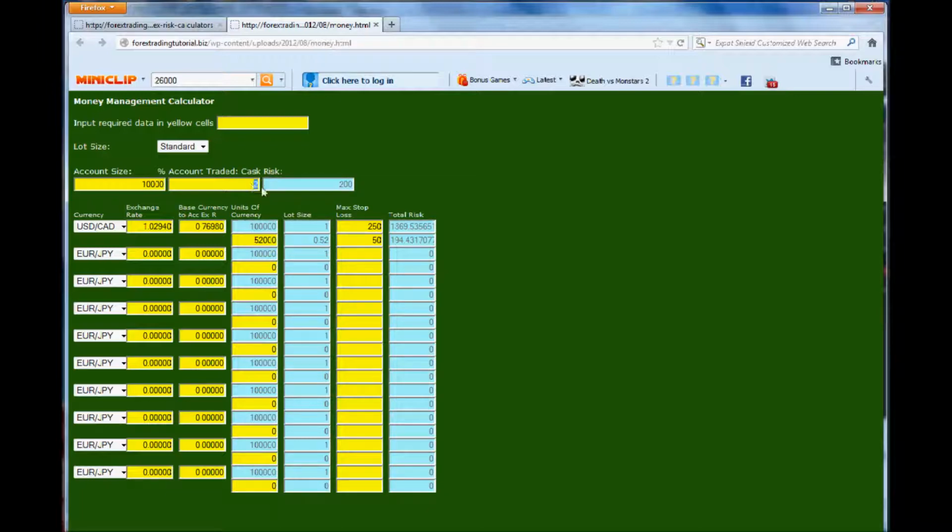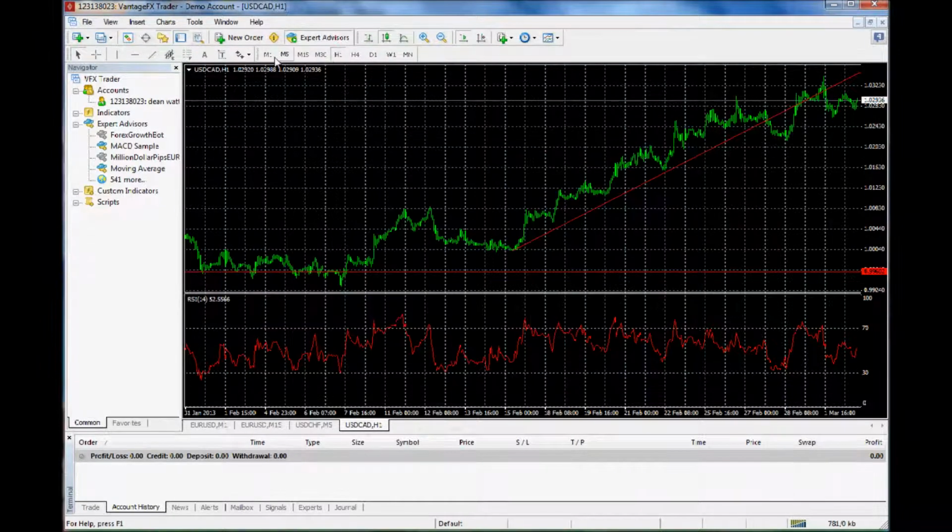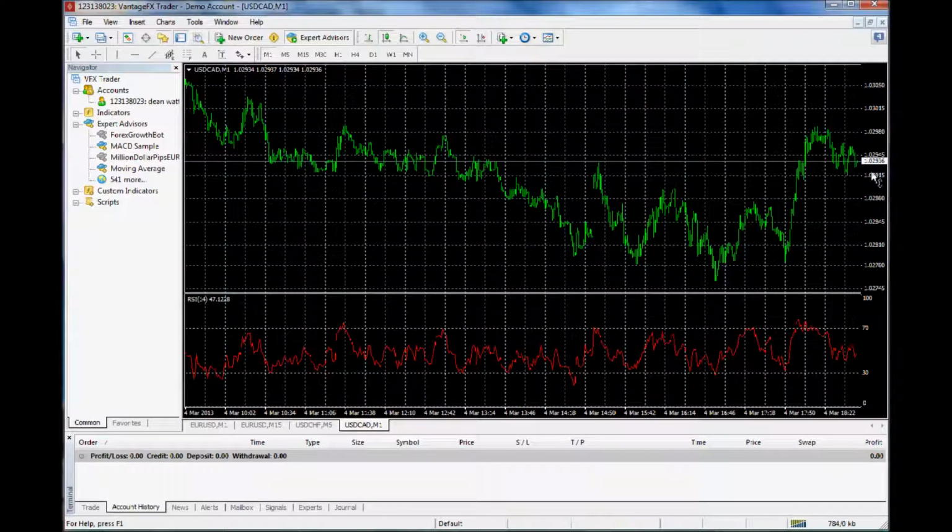So in this case, we may even want it to go as 1% per trade, because we're trading very, very frequently. Because we're trading very frequently, that would take it back to about 26. And as you can see, if we were trading 26, we could use a 50 stop loss. So for example, if I close that, put that onto the M1. So when we're looking here, what we're looking at is basically 4.5, 27.2945. Because we would go 50, we'd be having a stop loss around about here.